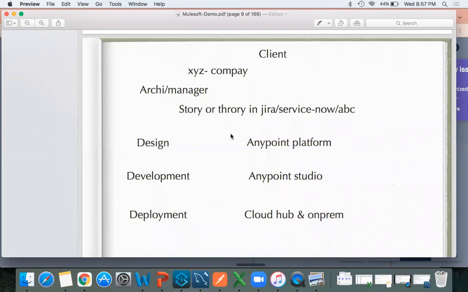Before explaining these three phases, let me ask you one general question. I'm going to ask you the same question in all the demos. Say I want to construct a villa. Or you want to construct a villa, what will you guys do as the very first step? Need to buy a land. Okay, I do have a land. Go for a good design. Very good. Blueprint, you can call it. Blueprint is nothing but design only, right?